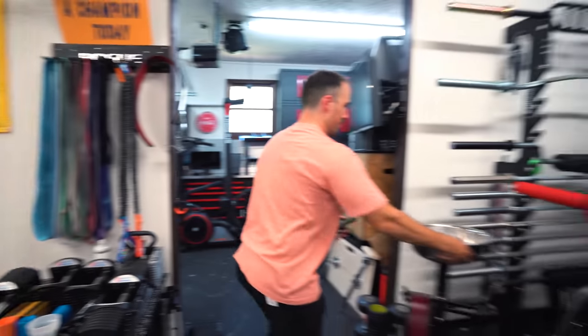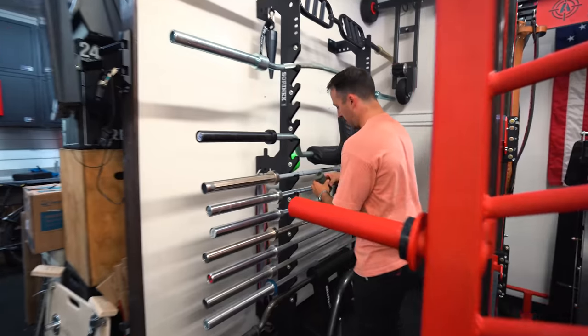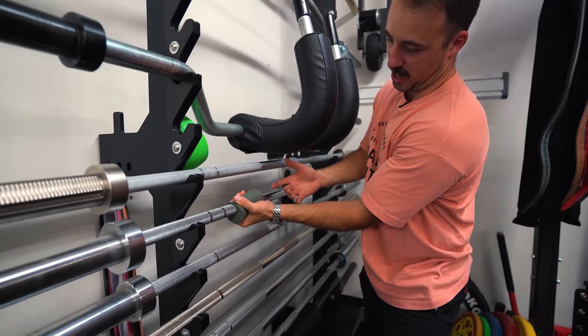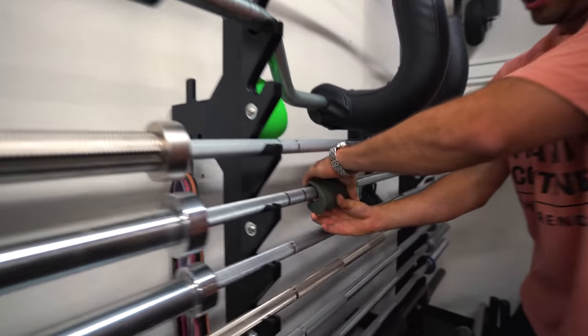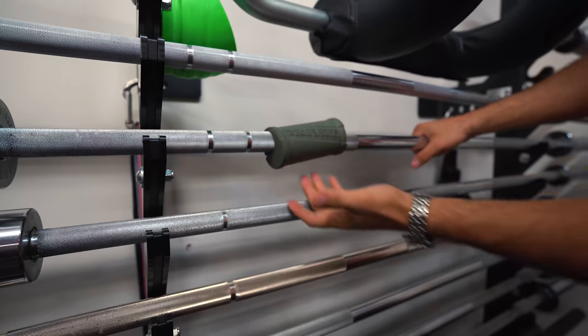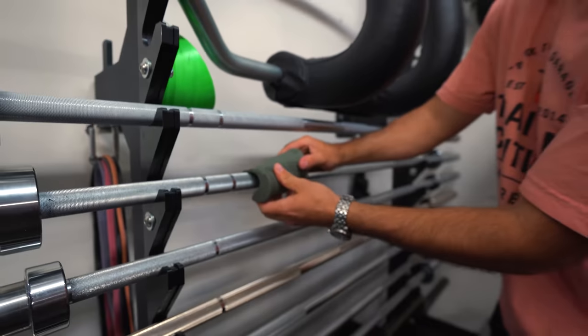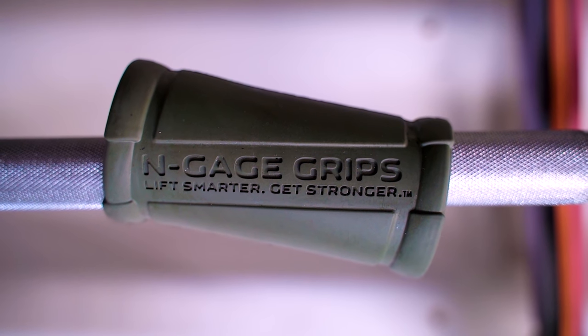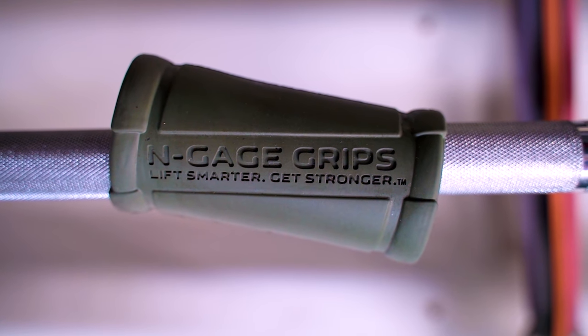I gotta show you these real quick. They go on like so. So now, as you can see, your hand's angled in or angled out. I haven't shown these yet. I should show these. These are pretty cool, but I love the idea. I don't know how much traction they're getting, but it's a cool idea to turn a straight bar into an easy curl bar for guys with home gyms that don't want to spend money on one.